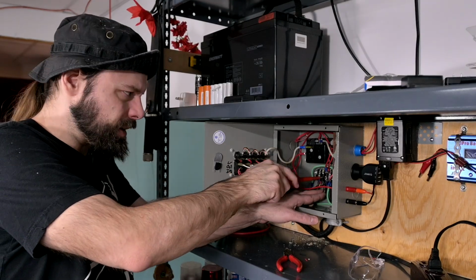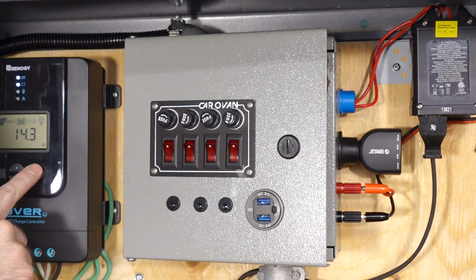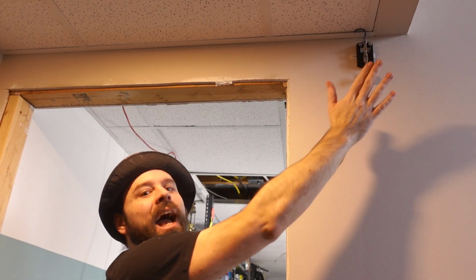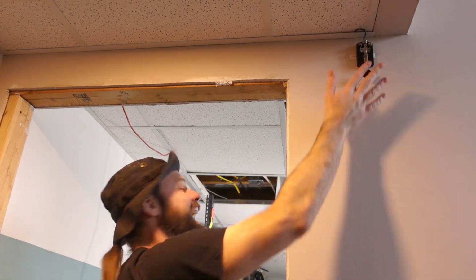Now for fusing, another 3 amp fuse in this position. Turn the power on. Let us go press the button and see what happens. So right here, we have a test button. It works! Our doorbell is now running off solar power.